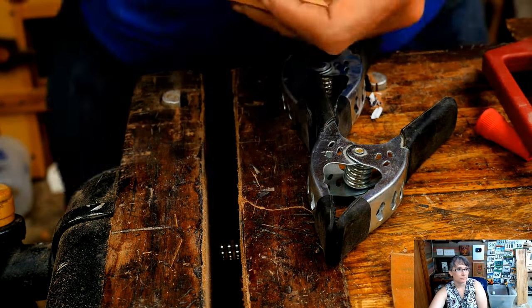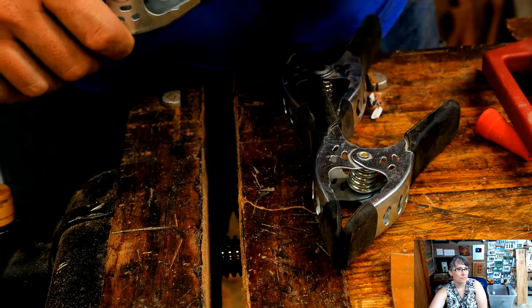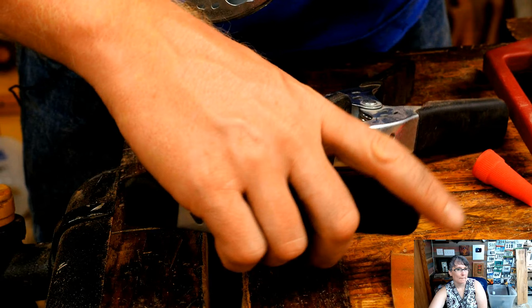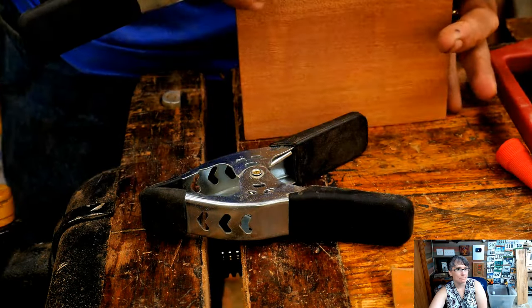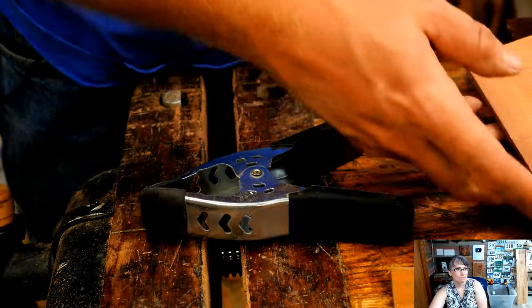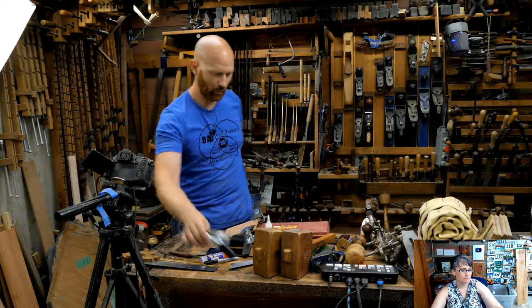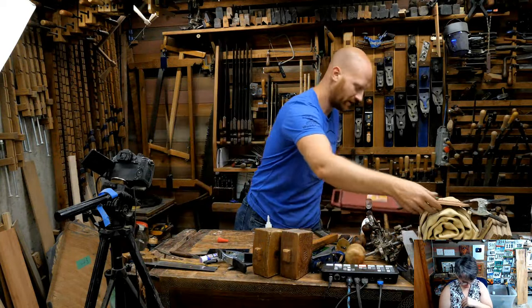So I'm going to use these clamps. And I'm going to hold that there. Hold that there. And just like that, we're going to set that aside. Get that ready. So we are coming down the home stretch here. We've got all the glue up on this thing.